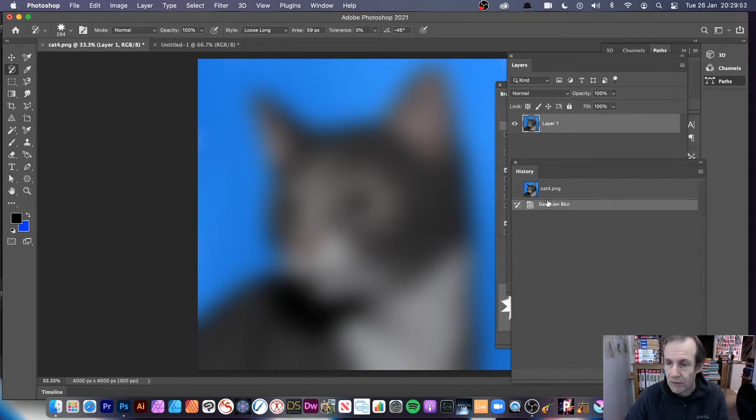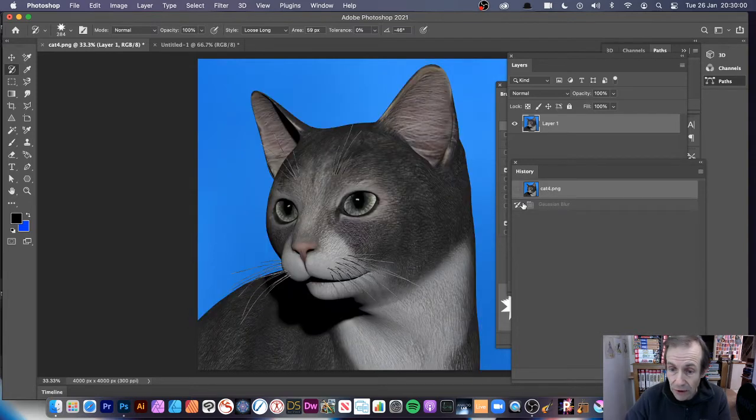Now, of course, that doesn't particularly do anything other than just set the history state. So what you can then do is go back to the start point, but you've still got that history state. That doesn't get removed. That's stored away, and that's what this brush is going to use. And now, with this brush here, I can apply that star design.